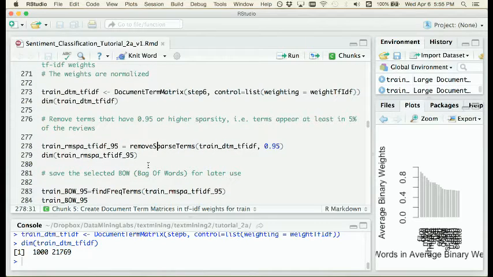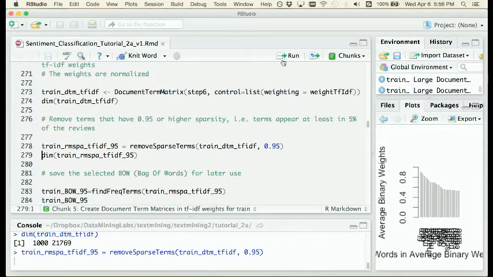Similarly, we want to remove those sparse terms, also given the value 95% sparsity. Because this step is based on the sparsity, we will still have the exact same 1006 frequent terms.